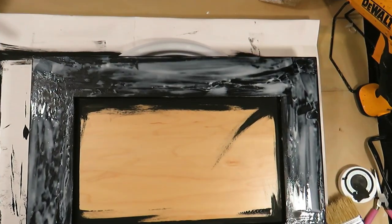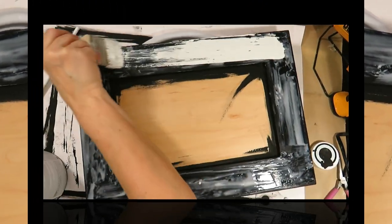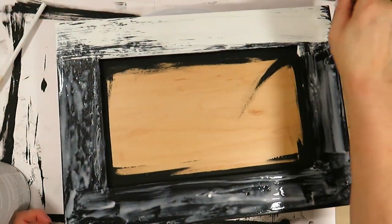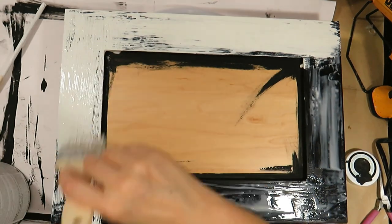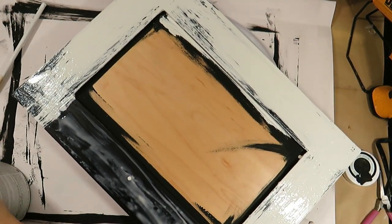I left it for about 15 minutes until the glue started being tacky. Then I painted white acrylic paint on top of the glue. I didn't overbrush the white paint too much into the glue. I just lightly spread the paint over the glue.